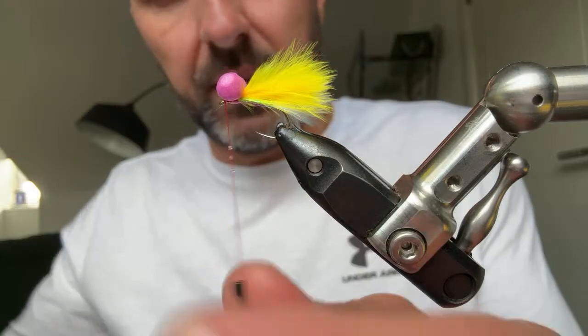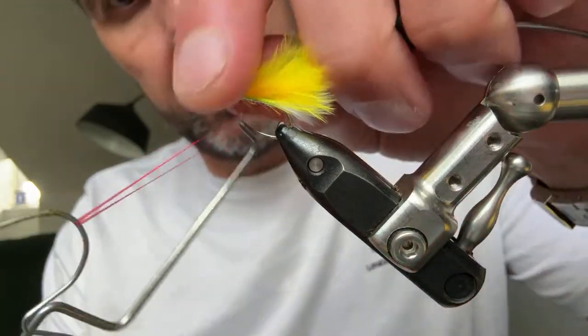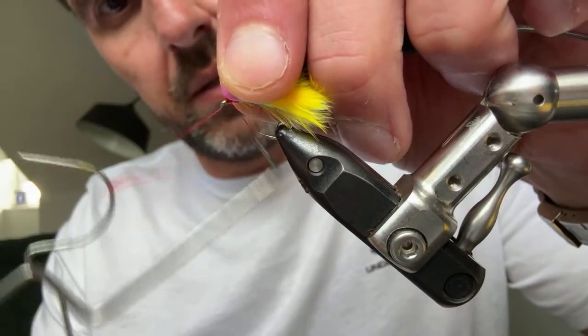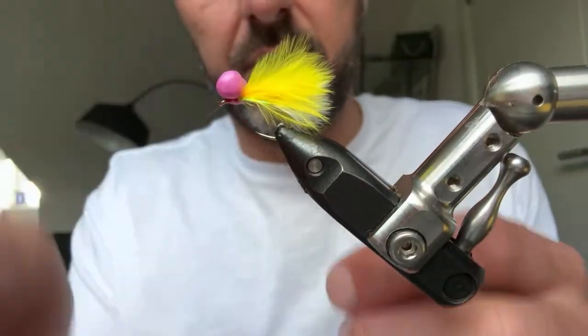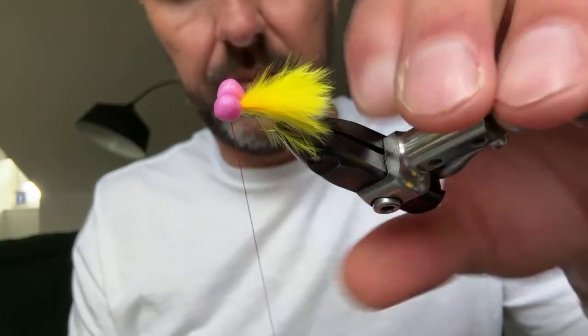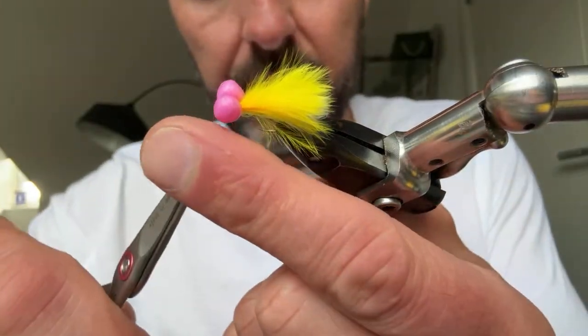Since you've just joined, I'll maybe tie another couple of flies. Is there anything that you want me to tie specifically? Let me know. If I've got the materials there, then I'll tie them.